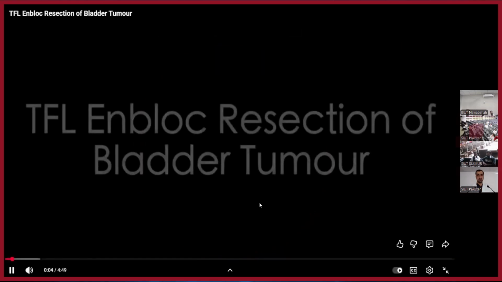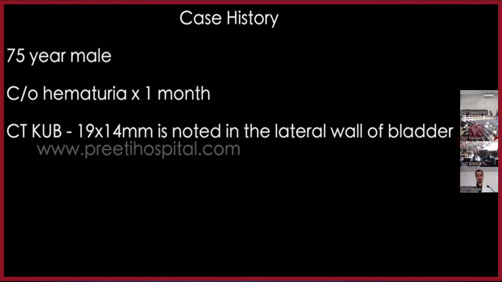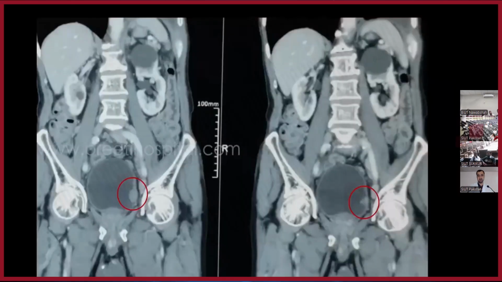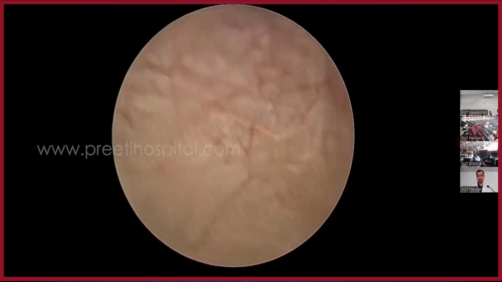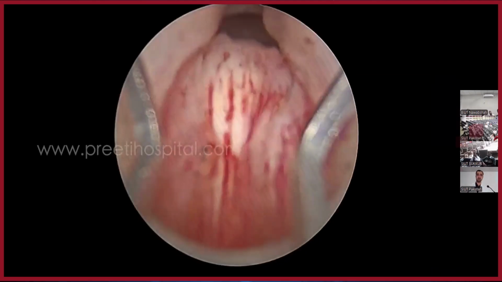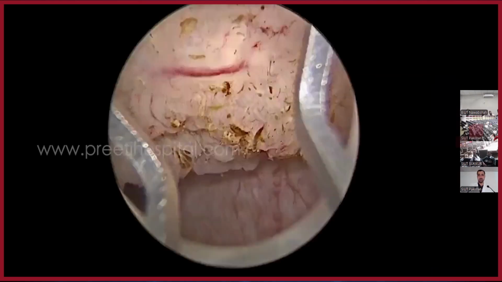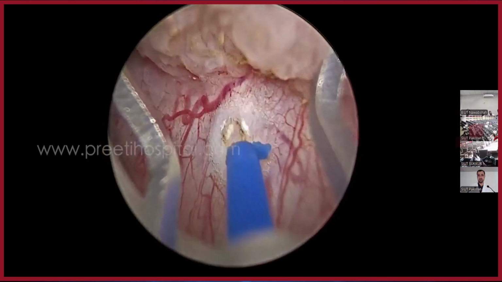En bloc resection of the bladder tumor in an old patient, present on the left bladder wall, 75 years, presented with hematuria. Even though it is reported as 2 centimeter, it appeared a little bigger on cystoscopic view. Why I'm mentioning old patient is definitive comment on the muscle, both lamina propria as well as muscularis propria, is very important. It is a solid tumor. Cystoscopy, rest of the prostate, the bladder, prostatic urethra, everything is normal. It is classically situated 2 centimeter lateral to the ureteric orifice.